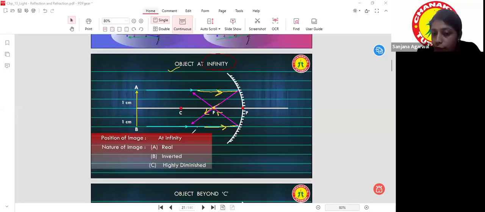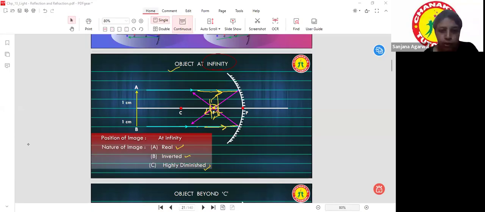Because they both are meeting at a single point, the focus, children, the nature of the image will be real, because the image which is obtained on the same side of the reflecting surface is not visible in the mirror. You have to place a screen in order to see the image. The image will be inverted and it will be highly diminished. Like if you allow the rays of sunlight and you just hold a piece of paper here, you will see a very small and bright spot at the focus point only. You have to try this, moving the paper close and away from the mirror. Definitely you will get it.